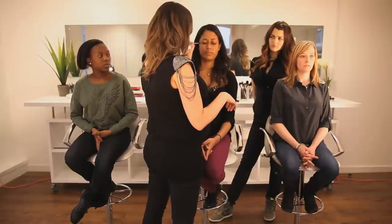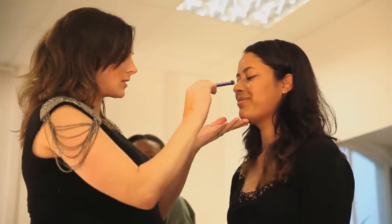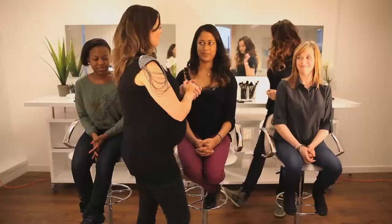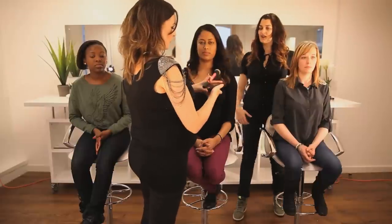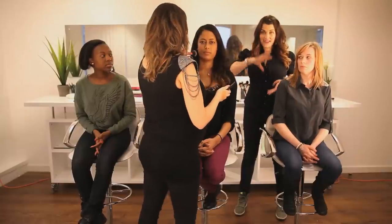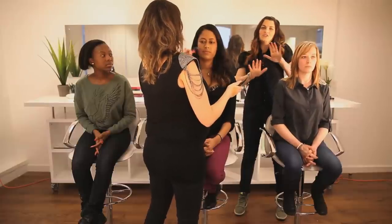I'm going to take that around the nose a little bit as well. Chrissy's got a tiny little blemish that I'm just going to conceal — by pushing the product over the skin rather than wiping, it conceals it better. Can I have a powder and brush? I've got NW35. The reason I've chosen NW35 pressed powder is because we used a yellow — a C — foundation, and now we're setting it with a pinky-toned powder. Sometimes if you put yellow over yellow it becomes very orange, so the pink neutralizes it. That looks so beautiful — doesn't look like you've got anything on. And there you have the finish for medium skin tone.